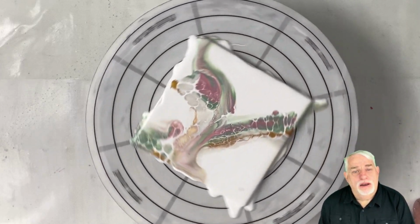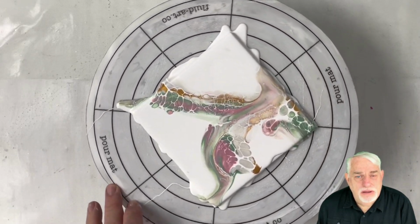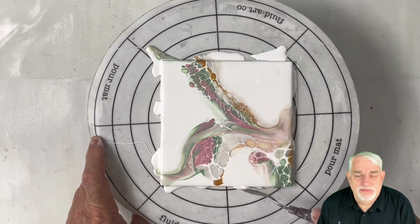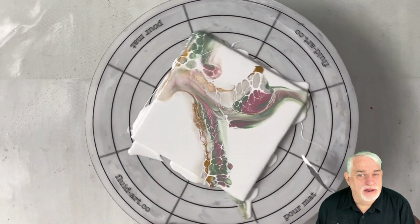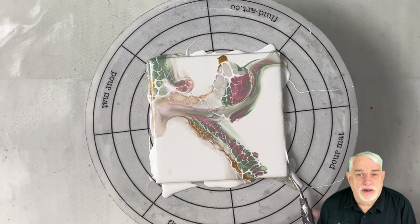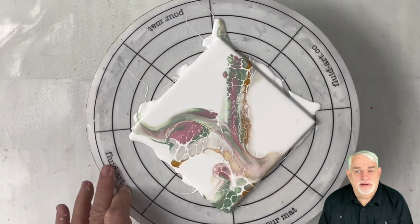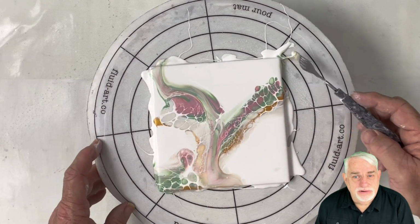Honestly, I'm not unhappy with this beginning. So I think I'm gonna pick up my swiping tool, and this palette knife is my smallest palette knife, and it's invaluable. I just love this thing because it allows me to get into the tight spots and play with things that would otherwise be more difficult with my larger palette knives. So all I'm doing right now is going through and making sure my sides are covered, and that's mostly so that when the paint starts to flow, it doesn't have any resistance.